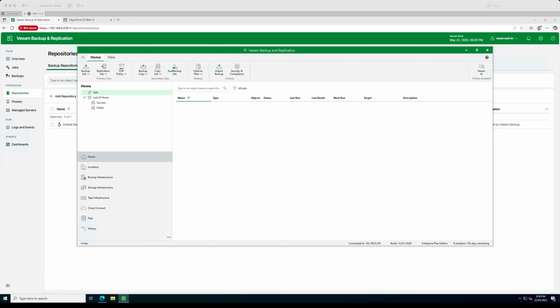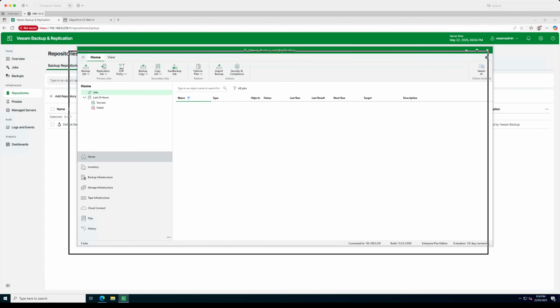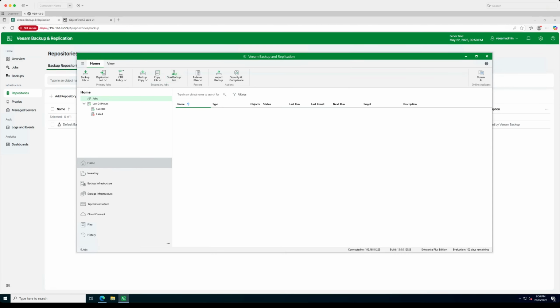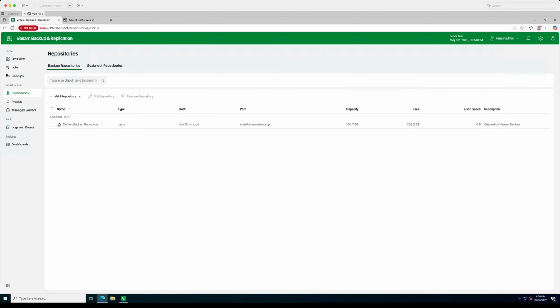As you can see, I've got two different dashboards here, two interfaces. We have the thick client that is available. It has one-to-one parity with the old 12 and older versions, and in this version, you can see a nice newer flat look with it. But then also behind it, I have the web UI, which is new in the new Veeam V13 version.